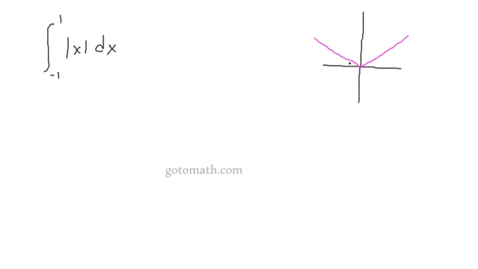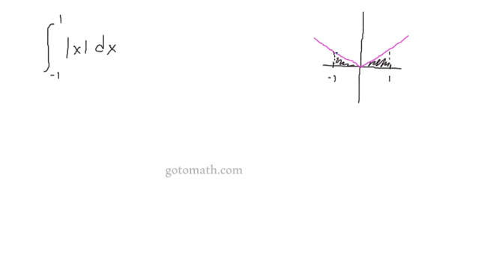I'm not exactly sure that's exactly the graph of the absolute value of x, but this is right. I think we're a little too low here, but that's okay. We are going from -1 to +1. And remember, you can think of this as finding the area under the curve. Now this is supposed to be a symmetric picture, in other words, a reflection about the y-axis, but it doesn't look quite that way, but it is.